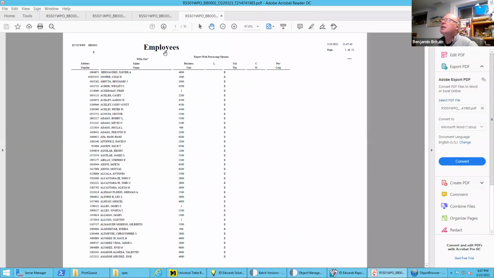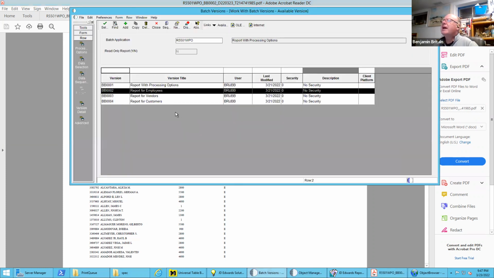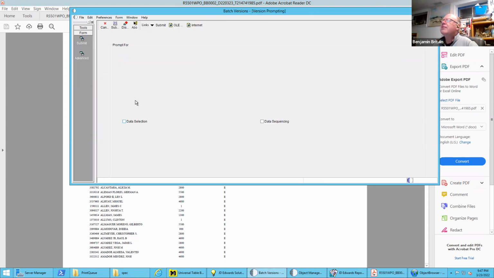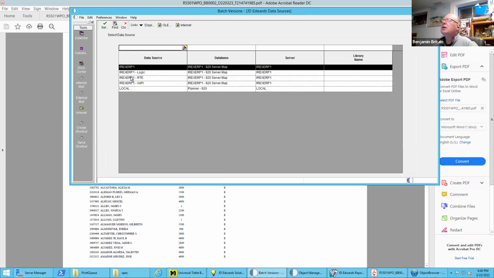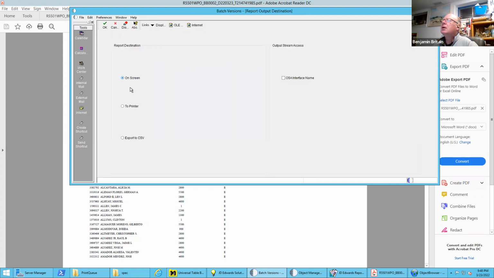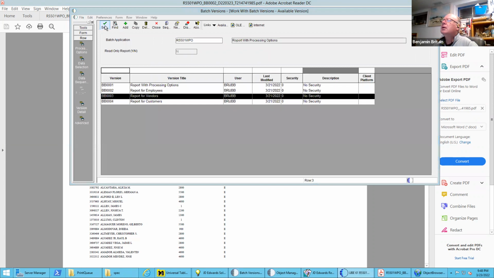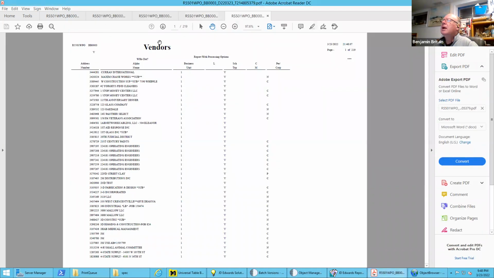And look at that, employees comes out on top. So it works for me. So I did the right thing. What's really nice about this now is if I run the report for vendors, it says vendors up there now.